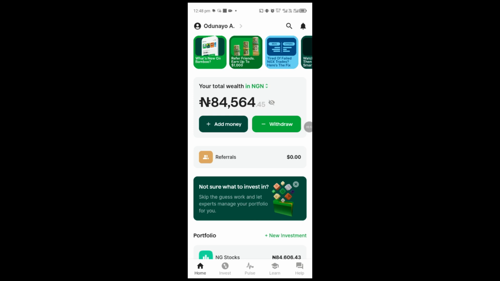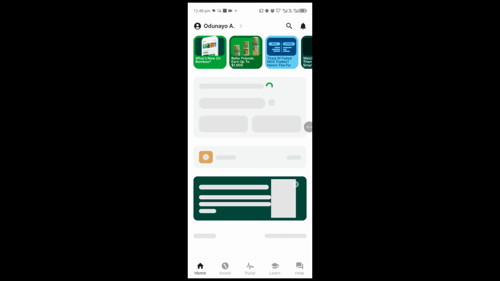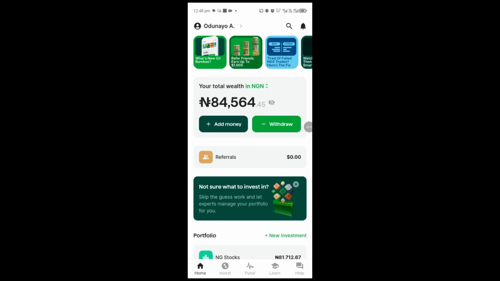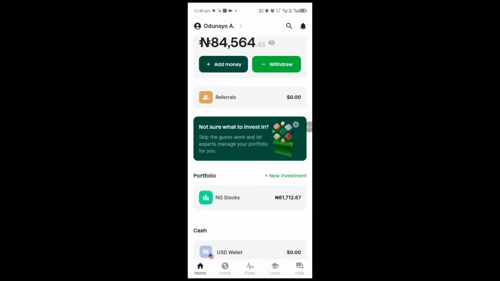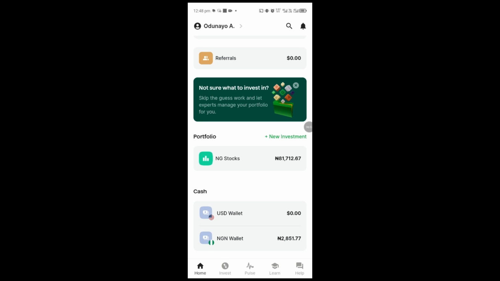So let's refresh and see. So I've refreshed, and as you can see, the money is now in my NGN wallet, 2,851.77. So I'll go ahead to transfer this money directly to my bank account.